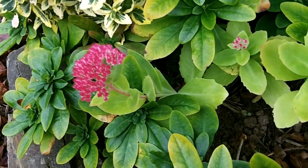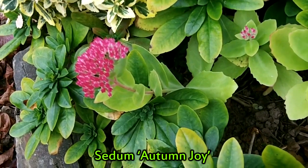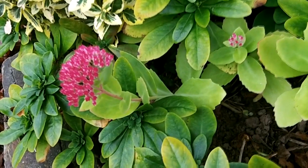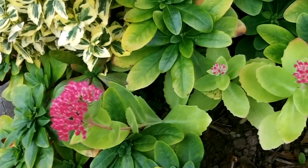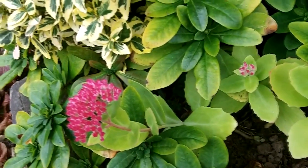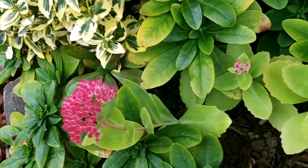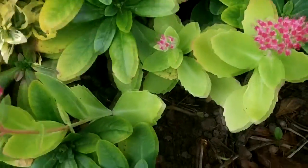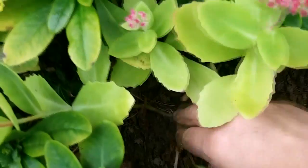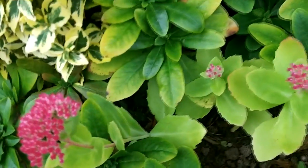Now in this video I'm going to show you how you can propagate sedum. This is the Sedum Autumn Joy plant, and I'm going to be showing you how to take cuttings from here. Now this plant is a perennial, which means it dies back in the winter. It grows during the spring, has beautiful flowers as here during the summer, and then it dies back right down to the ground. It actually goes back right down to the roots, and this protects it from all the frost and everything. Then in the spring it grows back again.